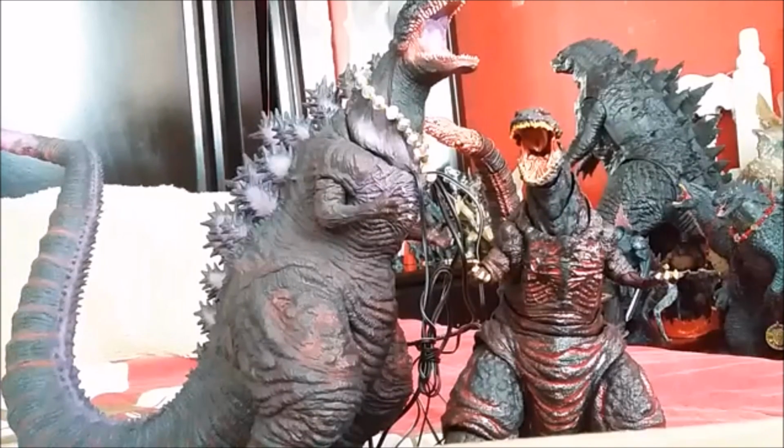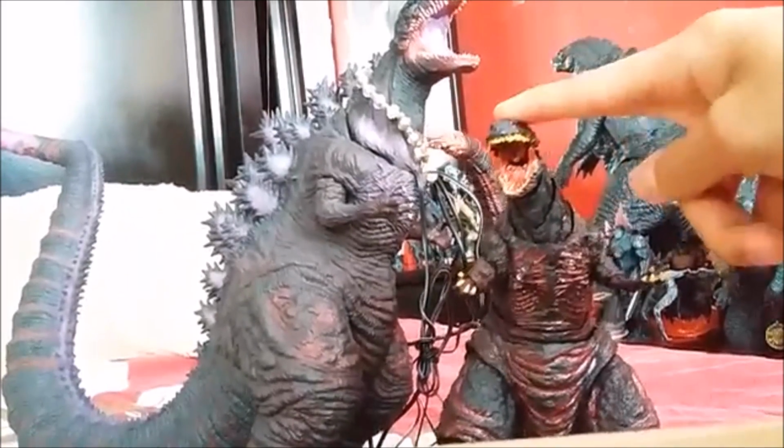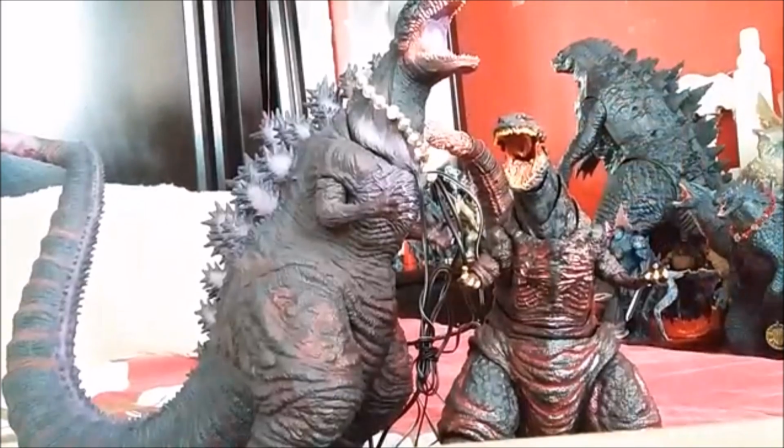That's what I'm trying to say, and I think some of you guys are misunderstanding that when I say that Shin Godzilla comes out from the water, he already has a face. I don't mean his first, second, and third forms. Those forms are still growing and still developing that face. So I'm not talking about those forms. I'm talking about this guy, the main Shin Godzilla. Get it through already. So, moving on.